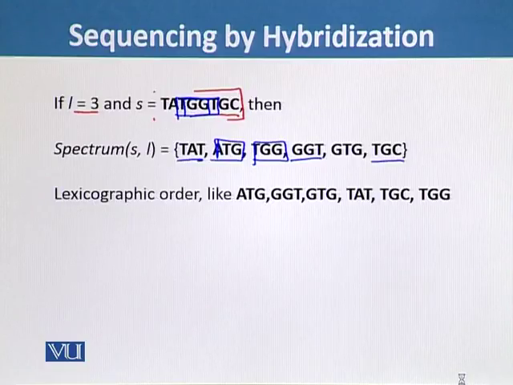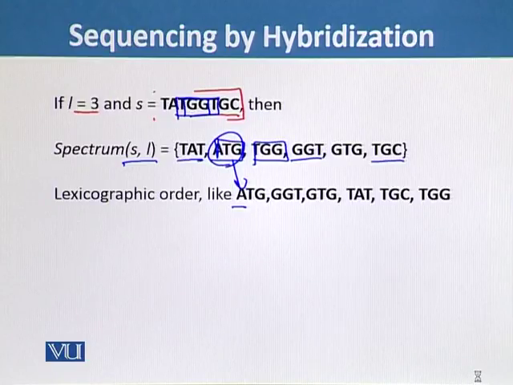So we can now formulate the problem of sequencing the target DNA fragment from its DNA array data. If we use this spectrum S_L, we can also write these spectrum elements in lexicographic order. That means we will write them in alphabetical order, starting from A. So ATG will come in the first position.